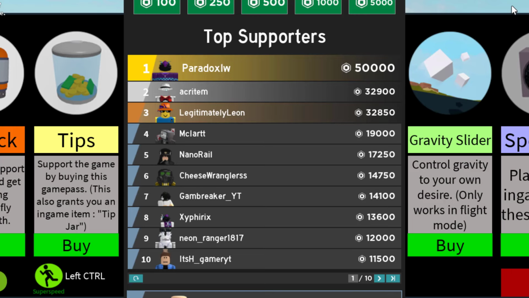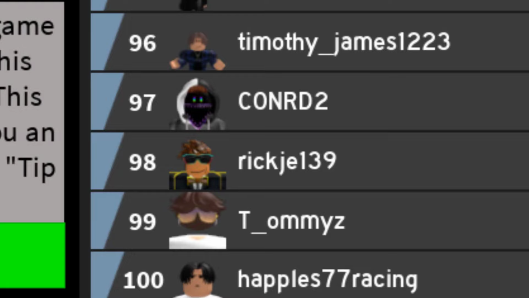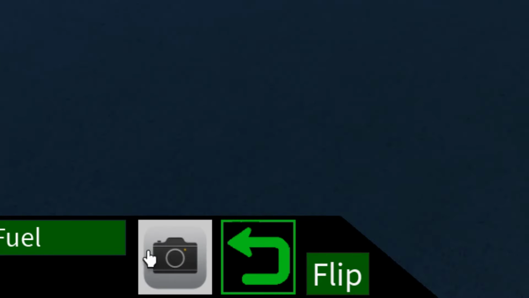Paradox LW is the top donator to Playing Crazy who gave 50,000 Robux in total. If you donate more than 1,500 Robux to the game, then you will be somewhere on the leaderboard. Also, what's Rick J doing here? The camera button was completely stolen from Apple.